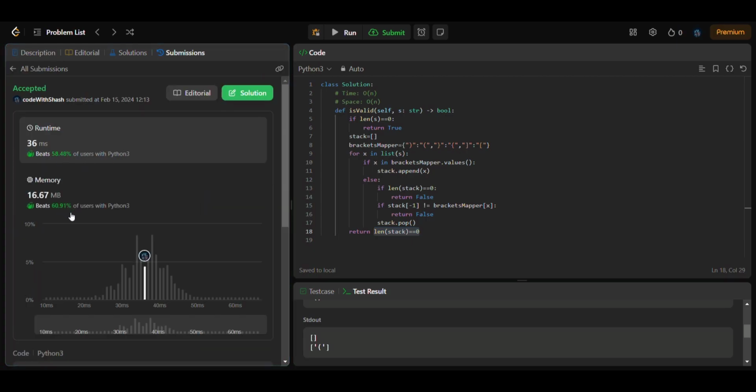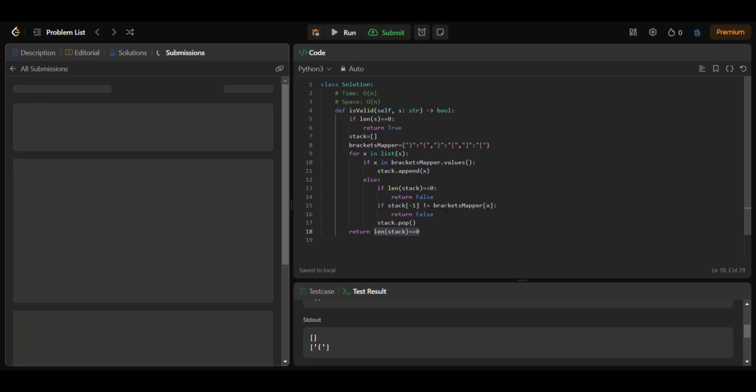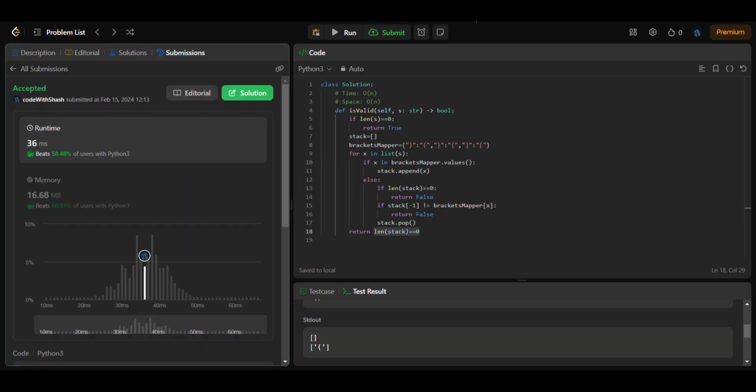I got 60 here and 58 here, and if I submit again, I think it will again change. Okay, yeah, but it's pretty good because if you see that it is taking just O of n time complexity, and you have to iterate through it at least once. So where does the space complexity come from?